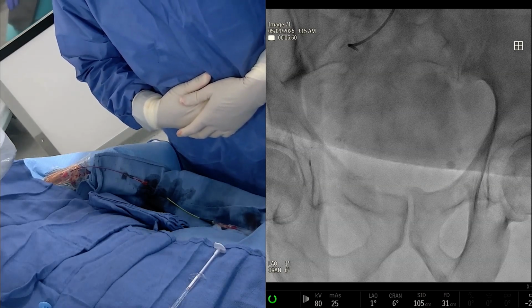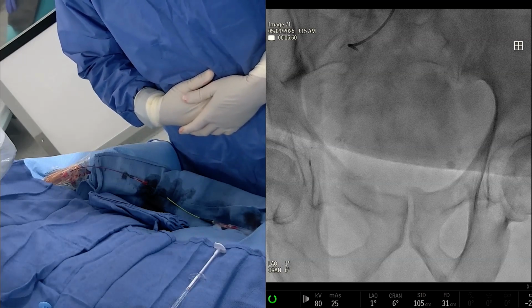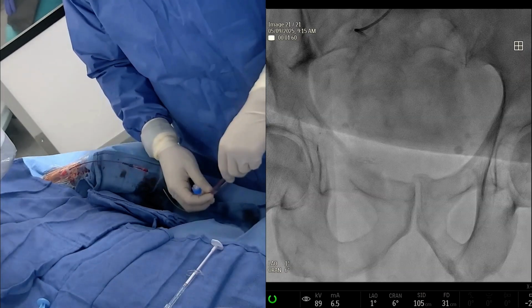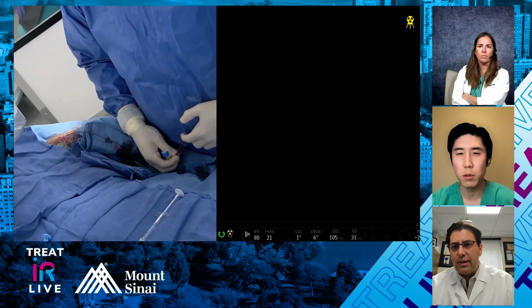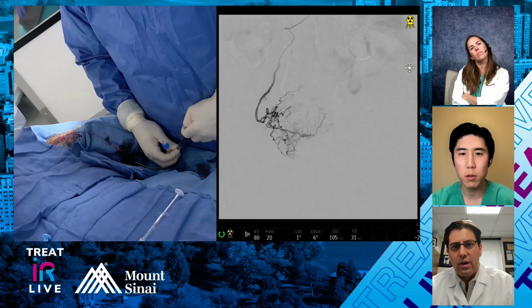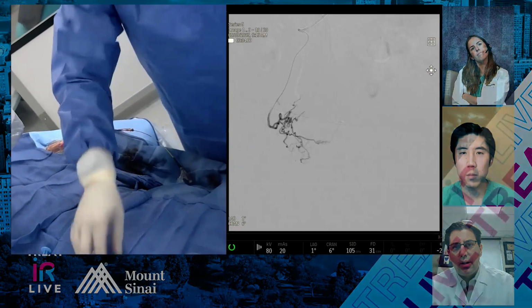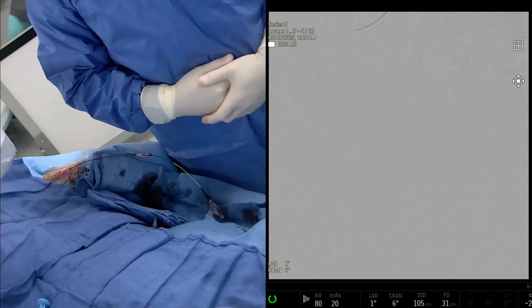Sometimes with these angles it can be challenging, but we were able to very quickly navigate through that long trunk. So, would you guys classify this as a type 1 artery? I probably would. But it's not coming off the vesicular. Wouldn't that make it a type 2 possibly? Because you called it a common trunk, but it has a pudendal, vesicular, and a prostate. Yeah, it could. I don't disagree with you, Art. I don't think it really matters. But the bottom line is we see a very large artery with a long trunk.